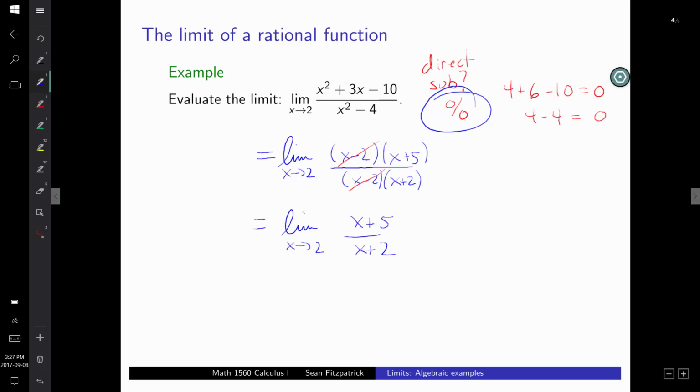and I can move on to here and say, okay, I've got x plus 5 over x plus 2, and this is justified by the previous theorem. So I don't have to say anything like, well, this is true except when x is equal to 2, because if I'm considering a limit where x is approaching 2, I'm never letting x equal 2. So x equals 2 is not even a possibility, so I don't have to worry about it. That's the nice thing about limits. So now that I've simplified, I simply plug in x equals 2. 2 plus 5 on the top is 7, 2 plus 2 on the bottom is 4.